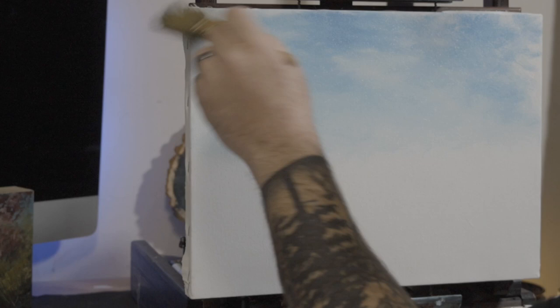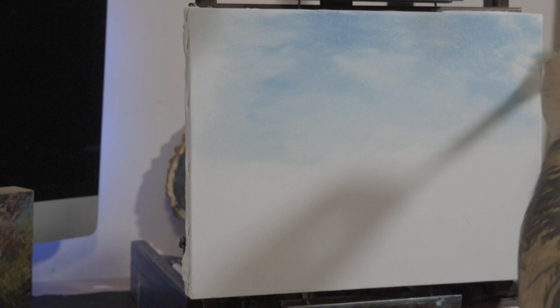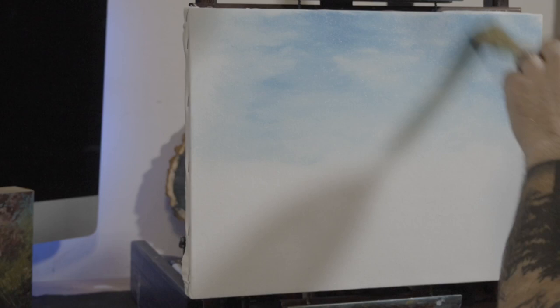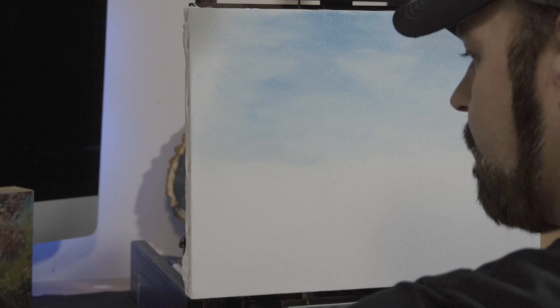I don't want too much paint up there because you got some bushes and things happening. And if you hear a squeaky noise, it's me sitting in this chair. I'm actually sitting down today. I just don't have the energy to stand up right now. So this is such a pretty blue combination right here. I like it. And my iPad's falling down. Stay. Sit. Okay.